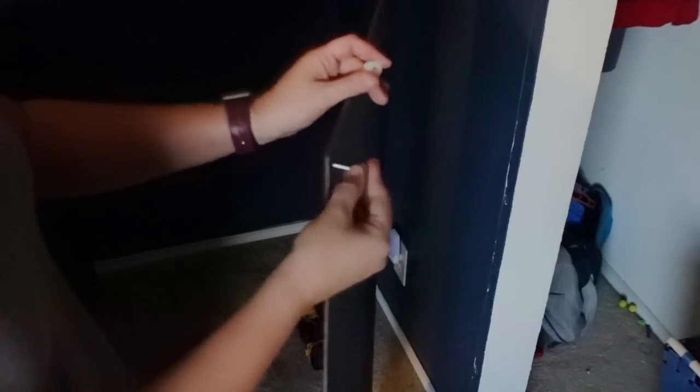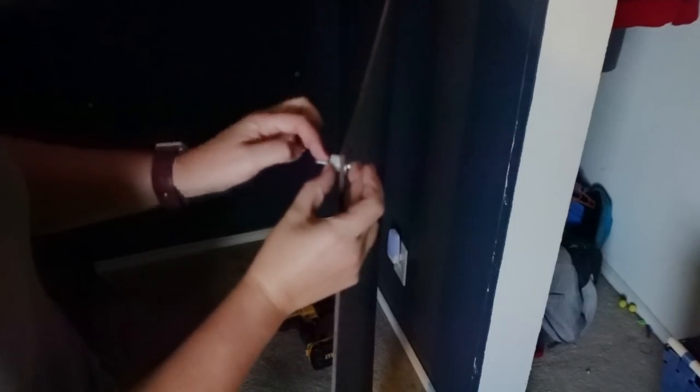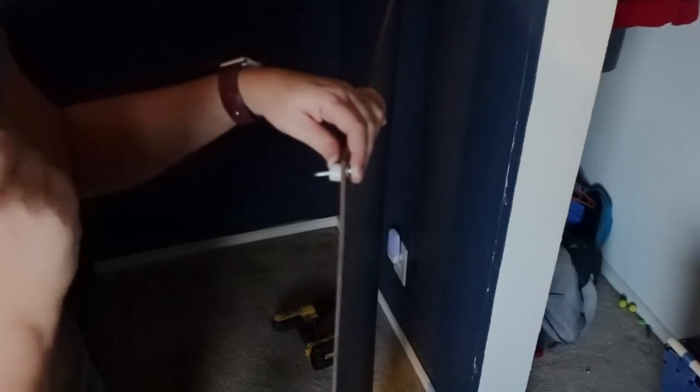So to install this pegboard, we're going to use this, and it's going to go through the hole, but it needs to be off of the wall. So we're going to use this spacer behind it, and then this part will go into our little drywall anchor, and that will hold it off of the wall so we can put our things on the front that are going to be used to hold up the Nerf guns.